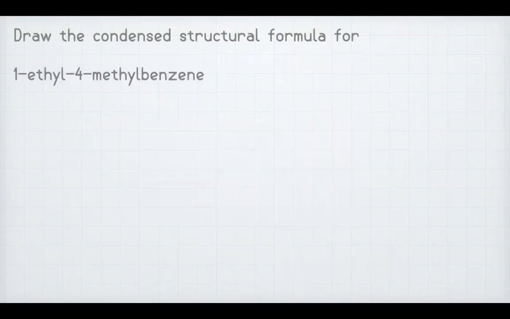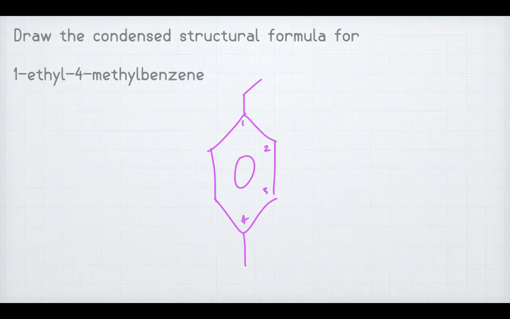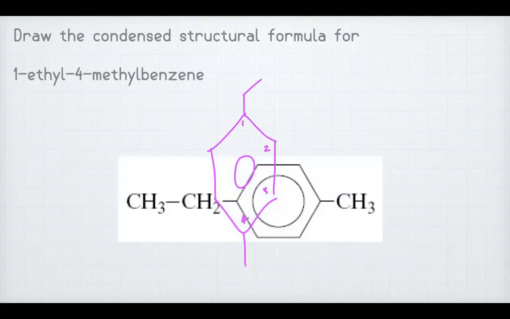If you want to draw 1-ethyl-4-methylbenzene, again, start with your benzene. And again, I just usually start at the top. So there's my ethyl. And I go clockwise. I don't know if that's a normal thing or what. So I count 1, 2, 3, and that's 4. There, 1-ethyl-4-methylbenzene. Right, so if you take mine and you rotate it to the left, what is that, 45 degrees? Same thing.